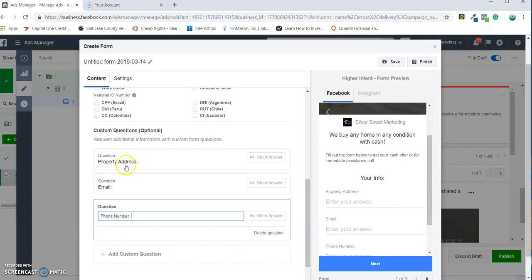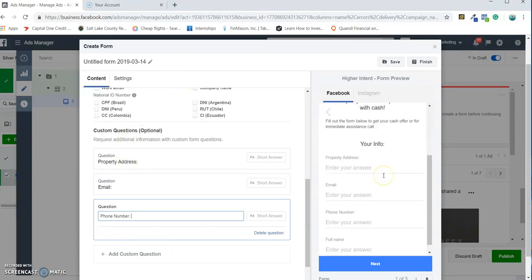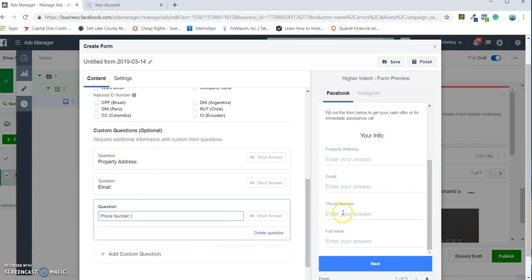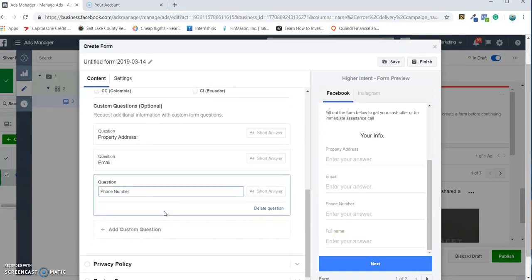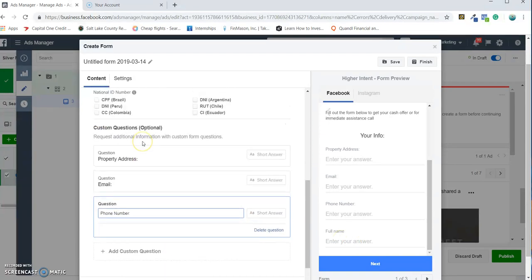Now it will automatically put all the autofill questions at the bottom. So you'll see here on the side of the form, the full name is at the bottom. And that's okay. That will be automatically entered. But if they want to change it, all they have to do is click on it and they'll be able to go right in. So now I usually use these.